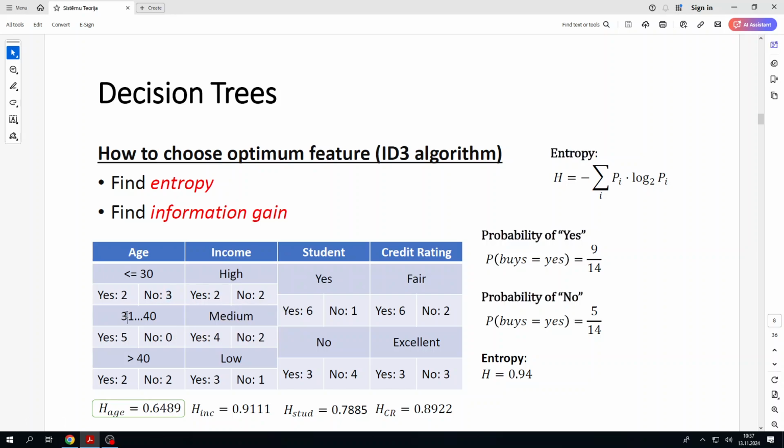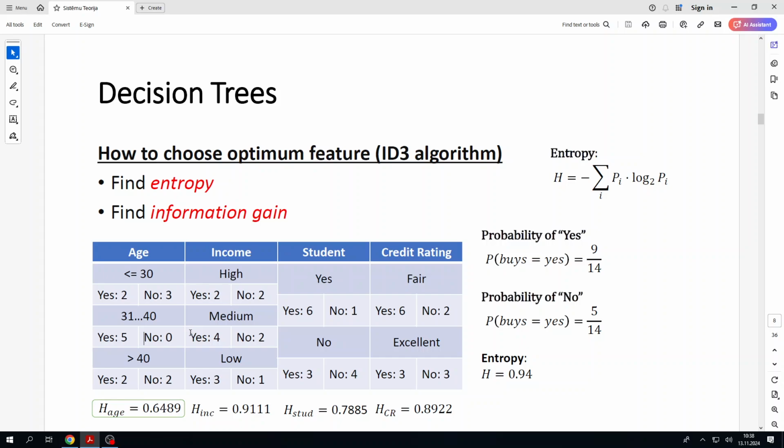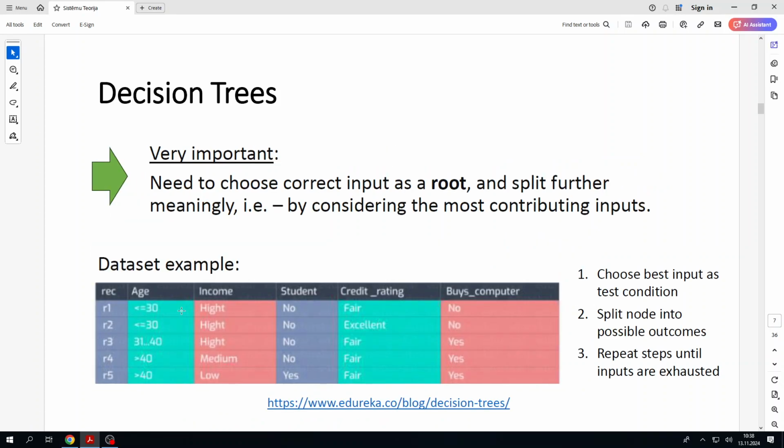Same way, we go for the next interval from 31 to 40, we have 5 people matching this criteria, and 0 not matching. Not exactly sure if it's accurately this case. 1, 2, 3, 4, 5, 5 cases.